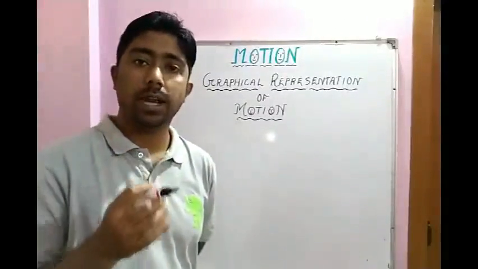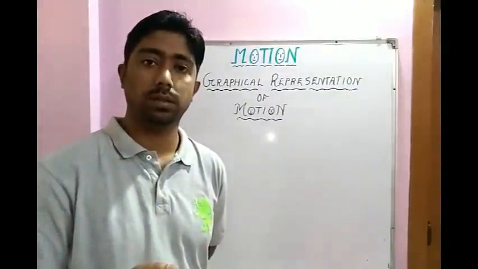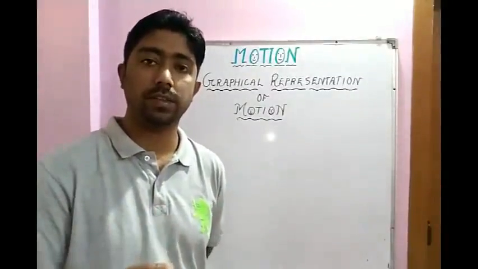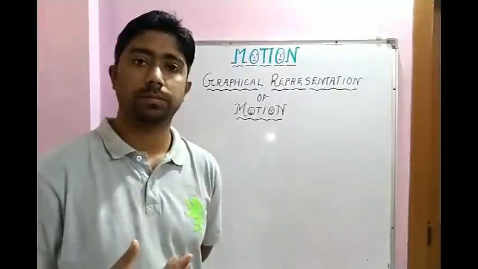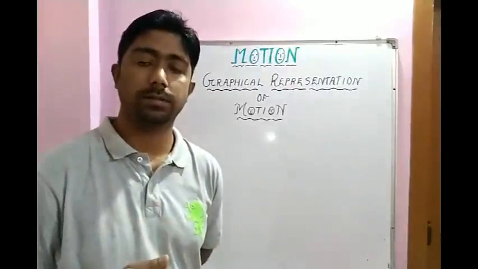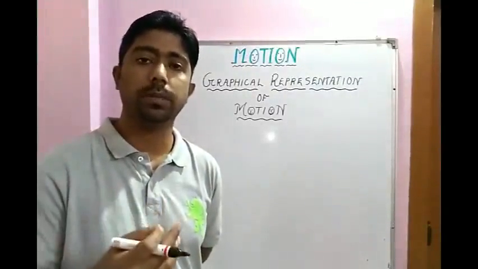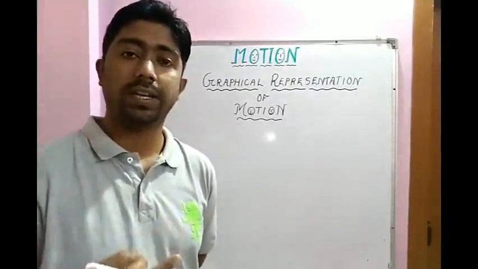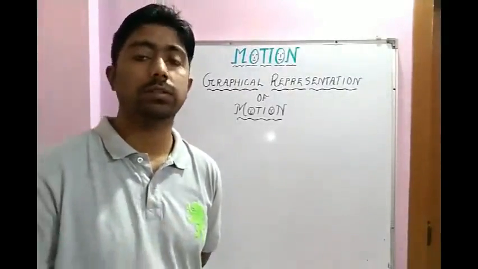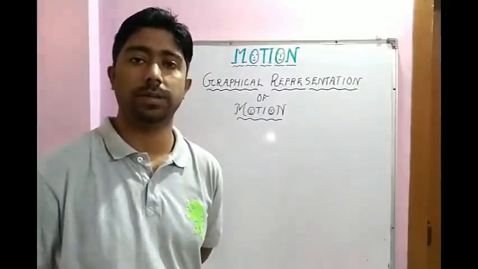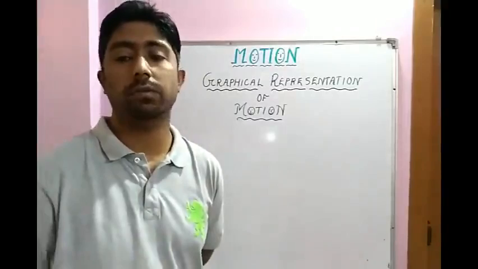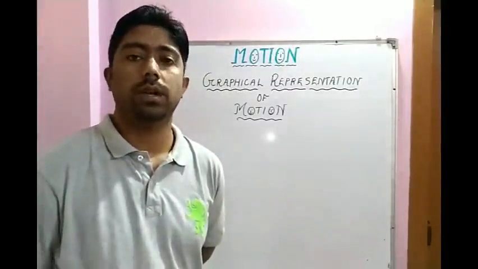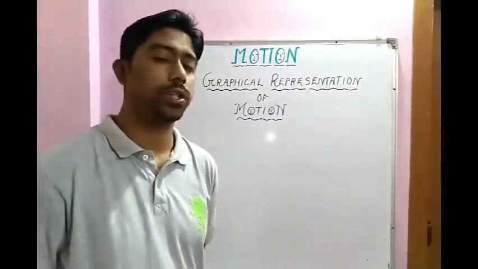If you have to understand motion in physical terms or in physics, you have to have the ability to comprehend graphs. That means you should be able to understand what graphs convey to the reader or observer. If you don't know how to interpret graphs, then it will be very difficult for you to understand the concepts of motion.